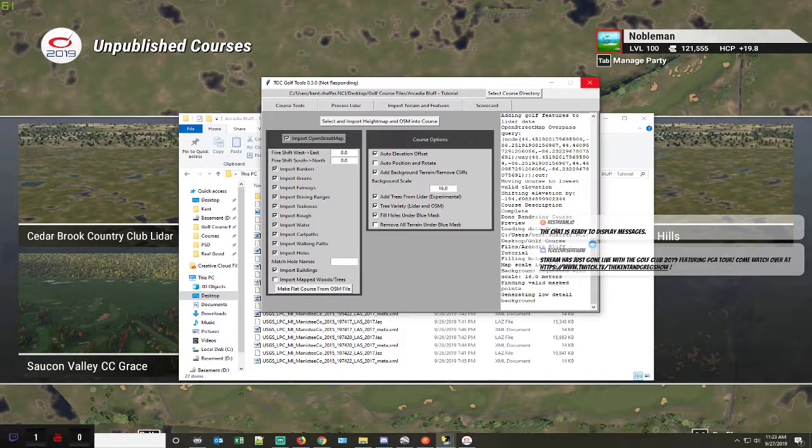Because it looked like 15 of the 18 holes were pretty much lined up. The other ones, you can do one of two things. You can say, screw it, it's too much work, I'm not doing it. Or you can work on the bunkers that are missing, or that are incorrect and fix those. And I'll probably do that for this because it looks like a kick-ass course. I'd hate to see it go away.